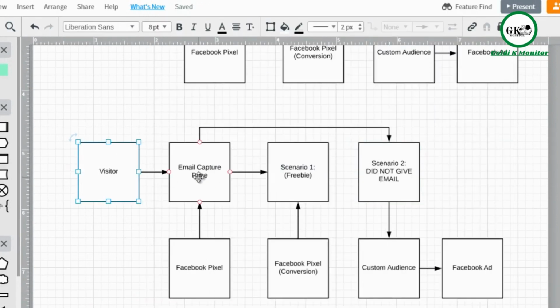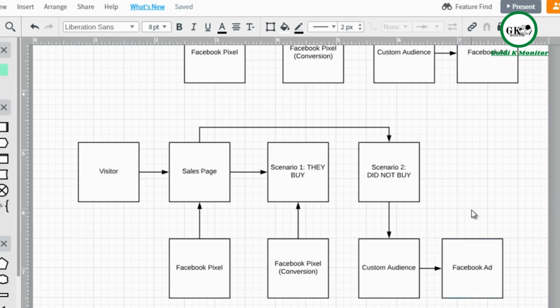If a visitor comes to a page, and this page can be the sales page, and of course we pixel them, then they either buy, and that is a Facebook pixel conversion, or they do not buy, and then we add them to a custom audience and show them a Facebook ad with the goal of trying to get them to buy.